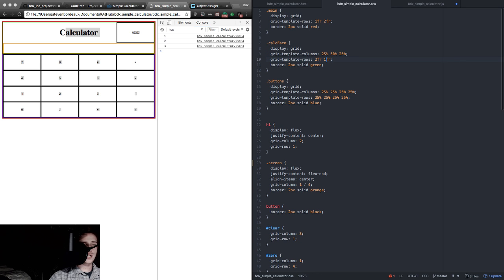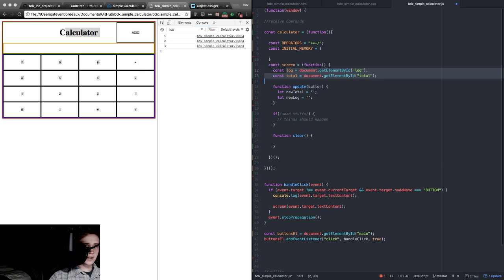It's the rows that I need to work on somehow. Not sure how I'm gonna pull that off. Maybe it'll be 2 and 2, or 2 and 1, and like another screen inside of it. I don't even know how I'm gonna tackle that, but anyways, we'll get there. We will get there.